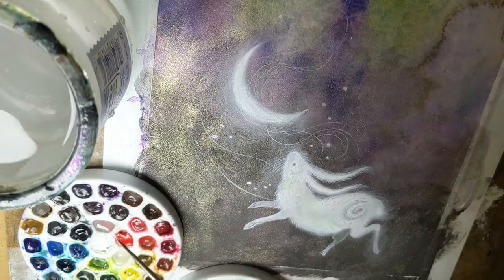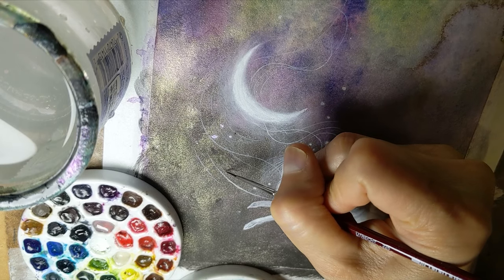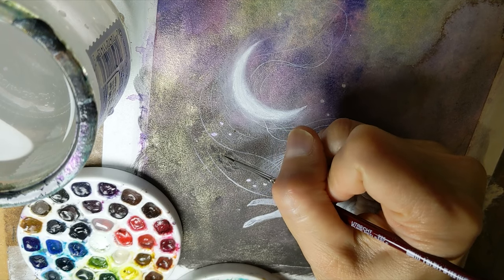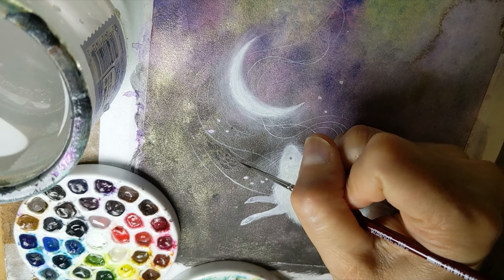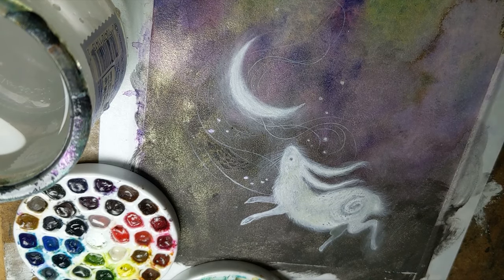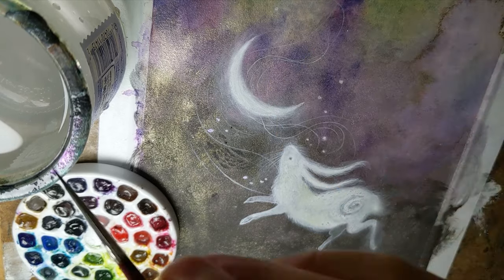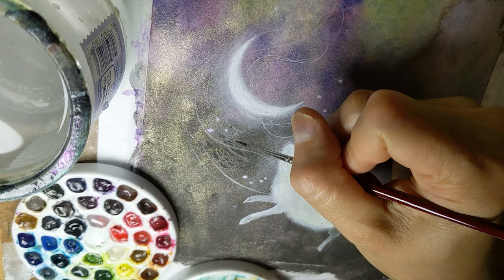What happens is that when I paint on top of the mica surface that I had below, it sort of ends up looking matte on top of that glimmery stuff, which makes for a really cool effect — especially when you see this in light or move around the painting. It gives it sort of a different dimension altogether, where you have this combination of shiny and matte stuff going on.